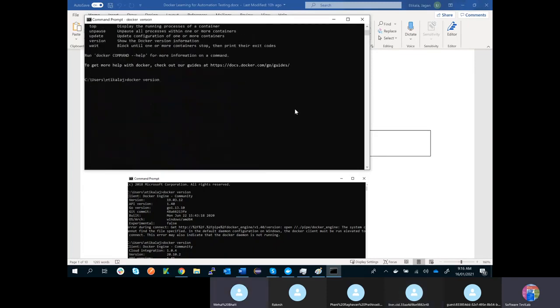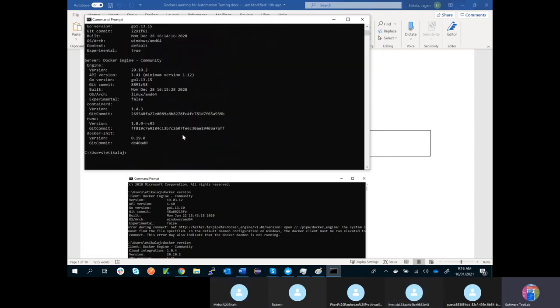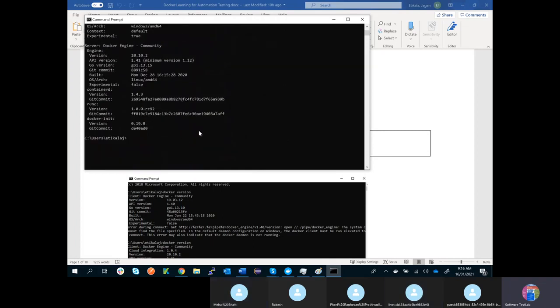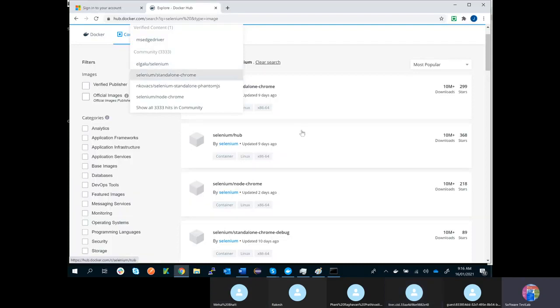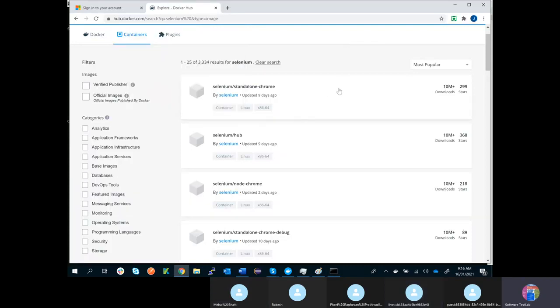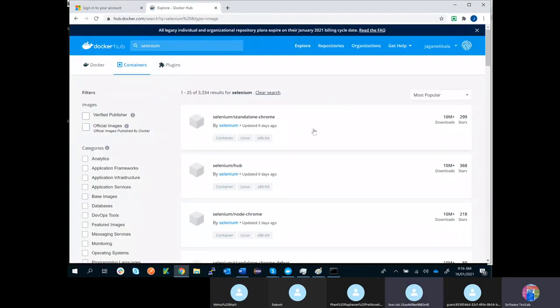Docker version will give you the latest version of Docker which you have on your machine. And as I told you, you have to create images. There are already plenty of images created by people, and we can go download those images. For example, if we want to run our code on a Chrome browser, we go and download Selenium standalone Chrome.